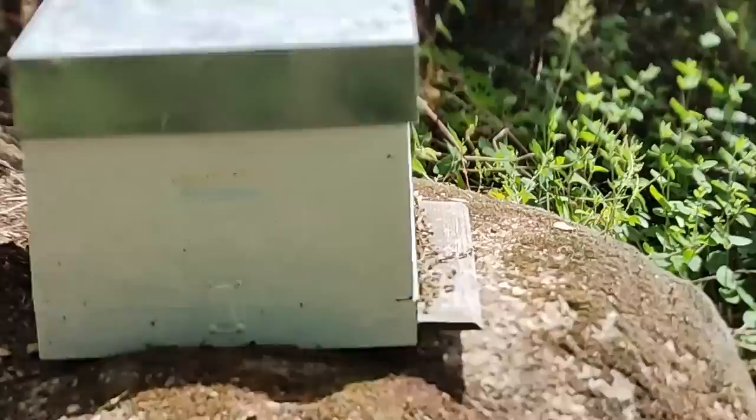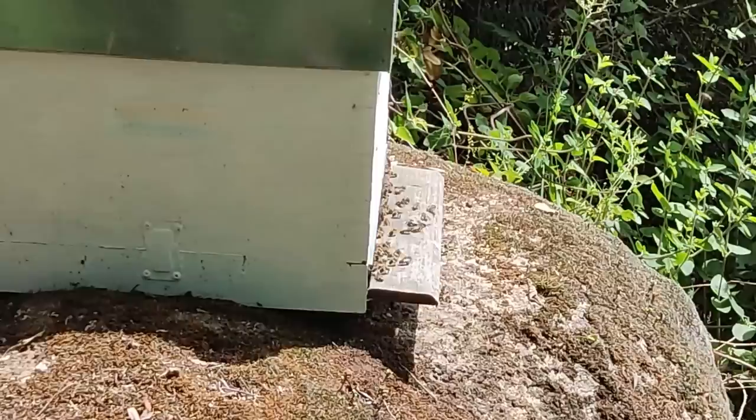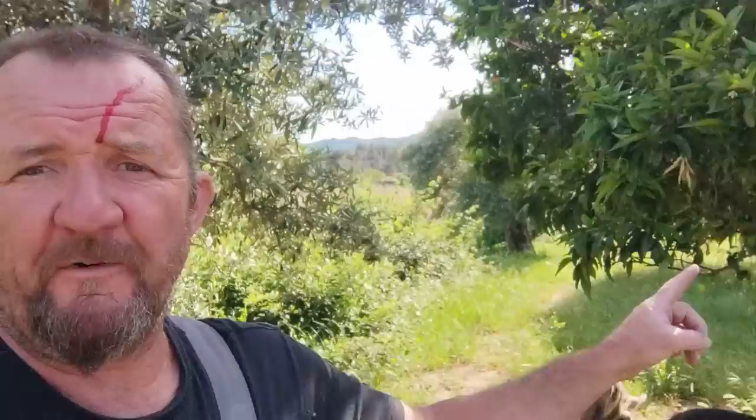While I'm down this way, I just want to show you how busy the bees are. This is the hive we caught, and they're very busy in and out. Note to self: cut that branch off on our next feed to pigs.